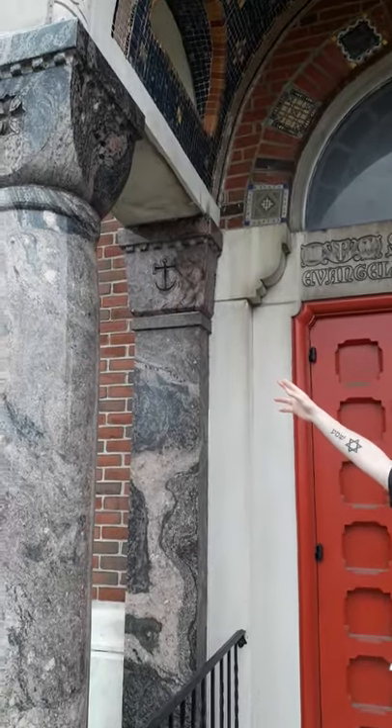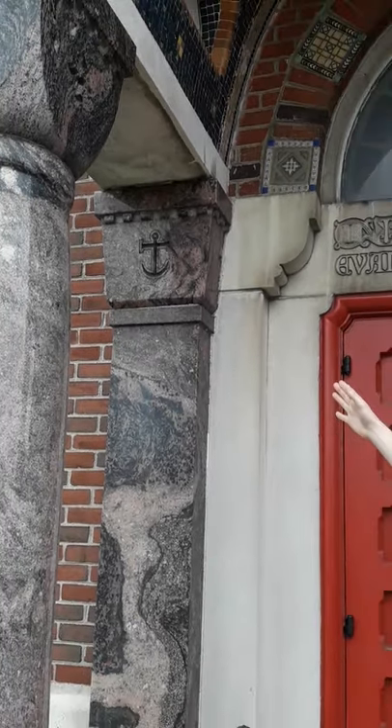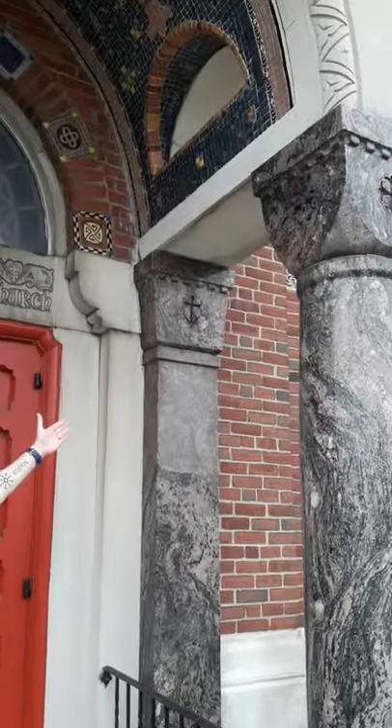The last thing I want to point out — a little less odd than the boiling eagle and the snake in a chalice — are these cross and anchor symbols that we see over here on the pillars. The church has a long history of using anchors as part of their symbology. Think of it like you're on a boat and the waves are choppy and you're afraid of being cast out in the storms of the sea. We remember that Christ and his cross are our anchor — they're what hold us still, what ground us and keep us safe. This has long been a symbol of hope for the church, that Jesus is our anchor when life gets turbulent and stormy.